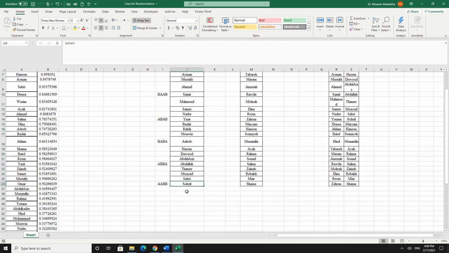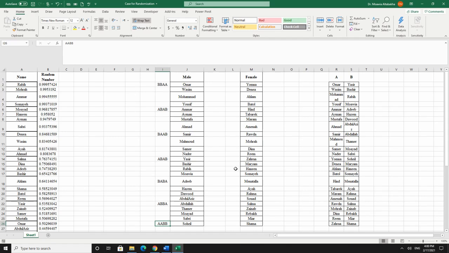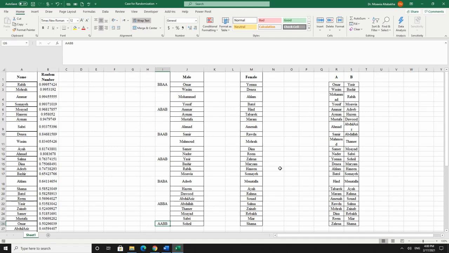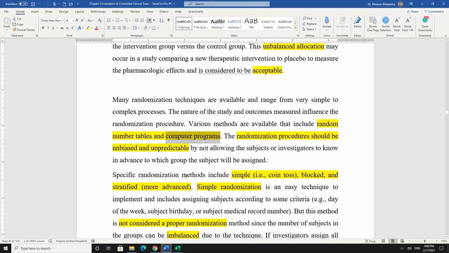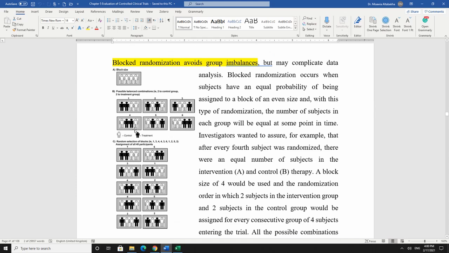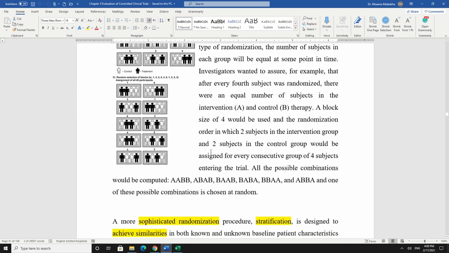Someone might tell me, if we go here to Sohail, what about Sohail? Sohail will go to group A according to this one. معناته we will have more male but by one يعني, and it should not have a big effect on the results. Sohail will go to group A. Okay, so we'll do similar thing for group B. This is just to explain to you what we mean by block design and stratification.